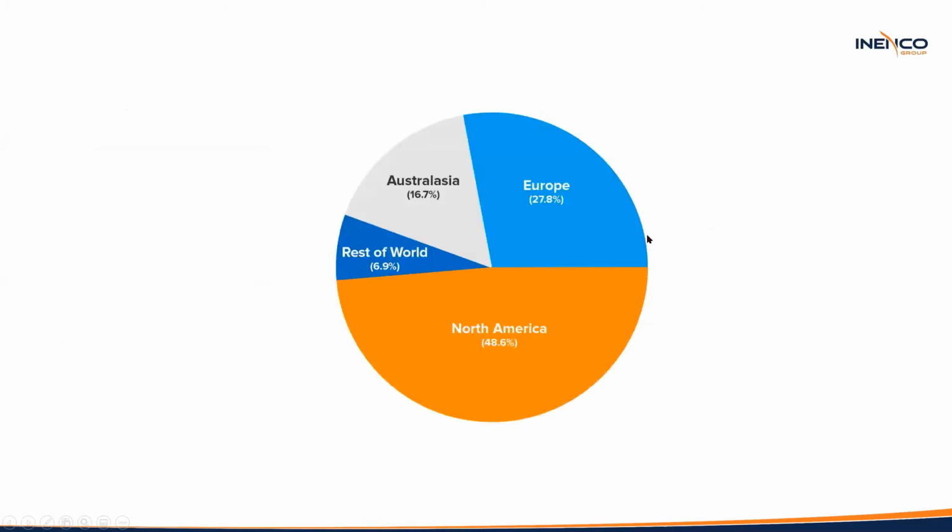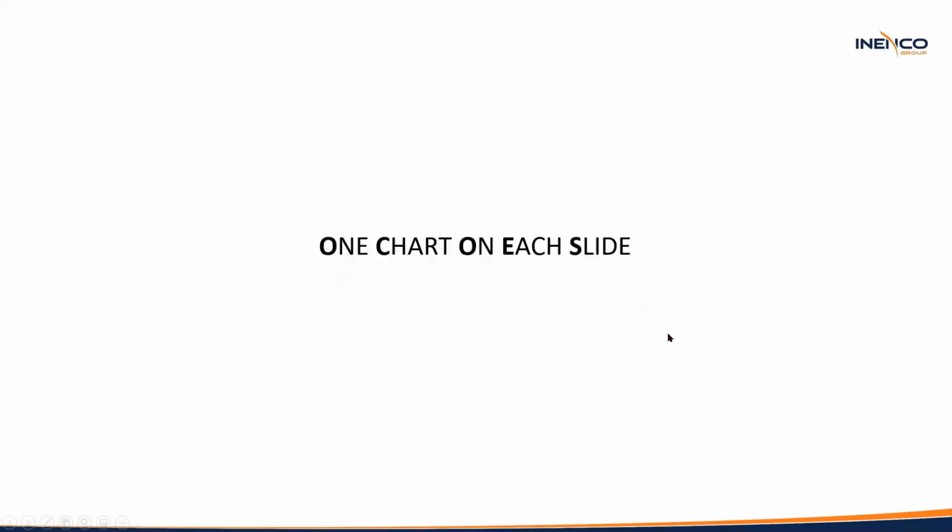Okay, so this is another example of a pie chart. Really nice. You have the numbers here, you have the percentage here, you can make sense. The colors are alternating. They're not mixing up with each other. They're different. They're standing out of the background. Please make sure you put one chart on each slide. And that is very important.